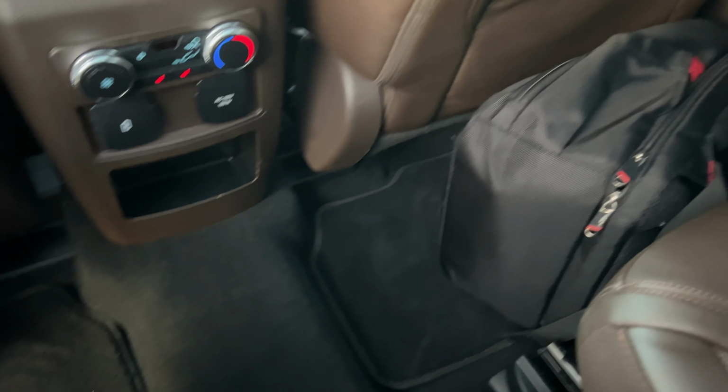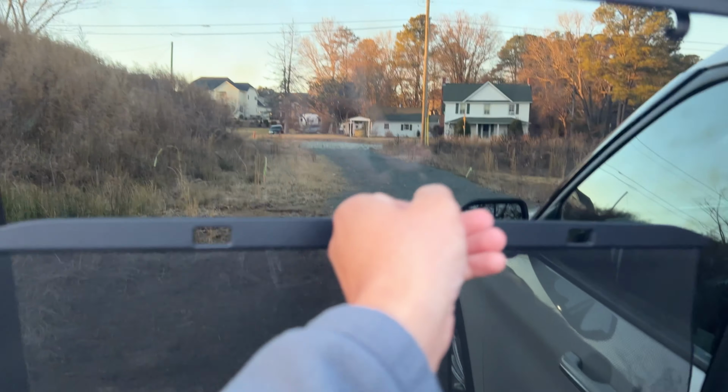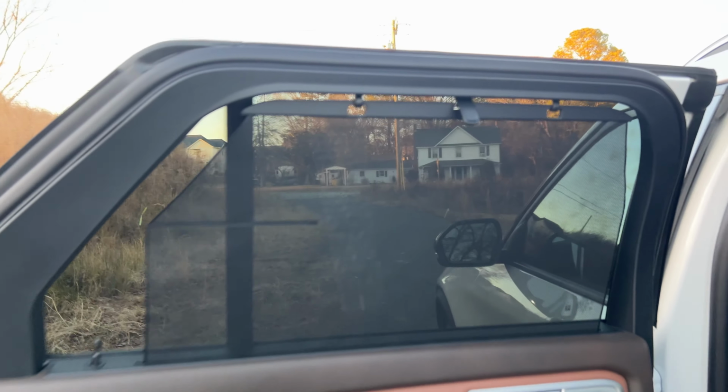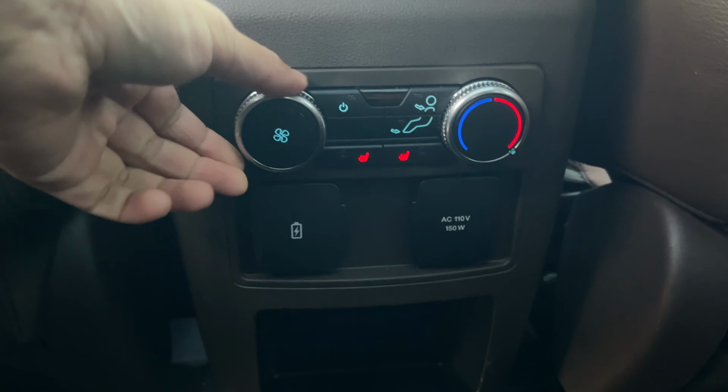It's pretty adjustable back there. You have your little armrest. You can move it forward and back, and the seats back there are heated, and you also have a sun blocker shade. It's not automatic, it's just manually operated, but you do have it. It's a great thing to have. And you have your own HVAC to play with back there as well, with 2 cup holders in the center. So 2nd row seating is fine, but in the 3rd row, it's definitely tight back there for adults.